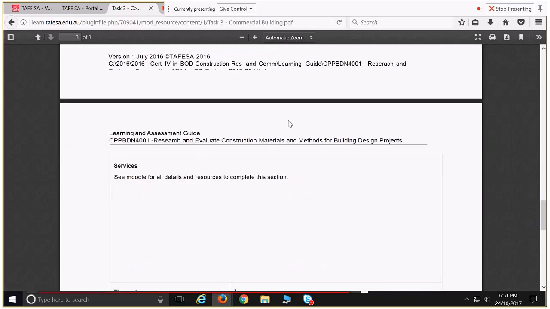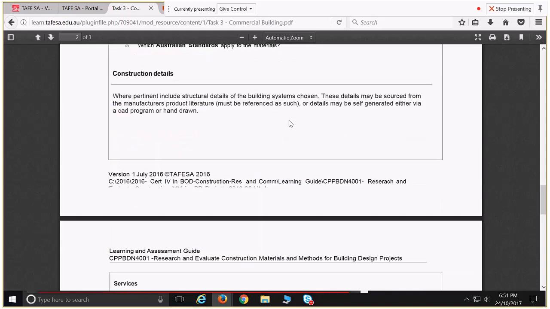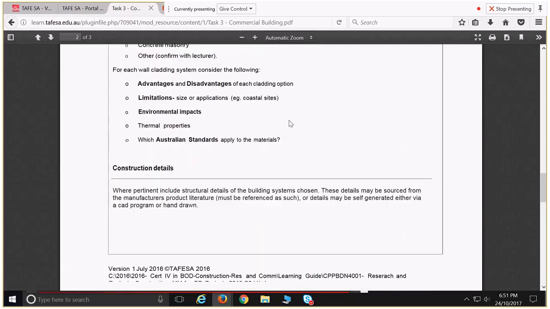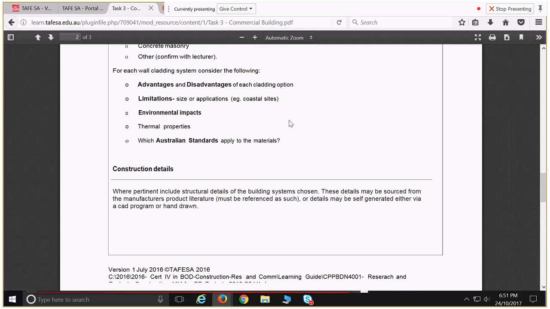So to that last question there, which Australian standard applies to the material? Does that mean that you have to go to the BCA as well? Yes, you can go through the BCA to find out what Australian standard applies.